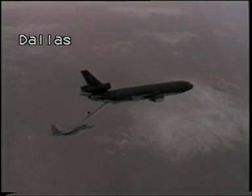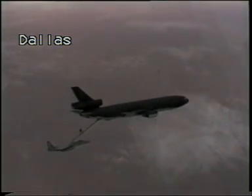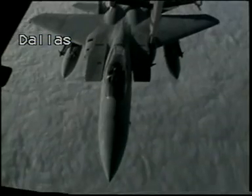Captain Steve Tate piloted an F-15C and was part of the first attacking wave. Tate and his wingmen took off from Tehran at 1:30 on the morning of January 17th. They refueled near the Iraq border and then headed for Baghdad to provide air cover over a swath of territory extending from Baghdad to about 60 miles east. A line of attack aircraft almost 100 miles long followed them into the war.